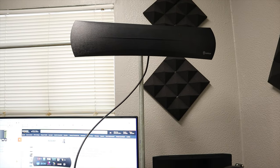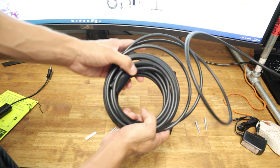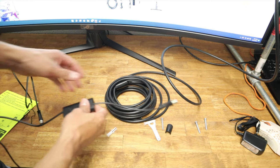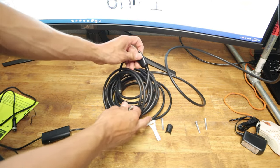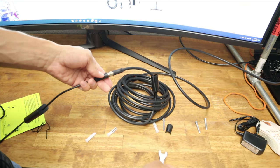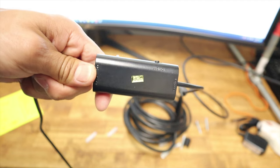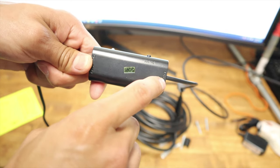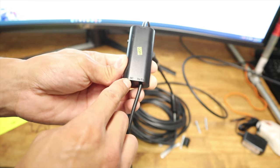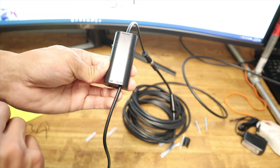All right, so now we have mounted the antenna. So let's put the rest of it together. So we have this 25-foot cable that is connected to the antenna here above. Then we have this adapter that is going to connect to the 25-foot coaxial cable. You could use a little wrench included to make sure it's nice and tight. Not sure if you can see it here on this adapter, but here it says antenna, on and off, DC, which is going to be your power, and then 2TV. So everything is labeled and will be very easy to install.